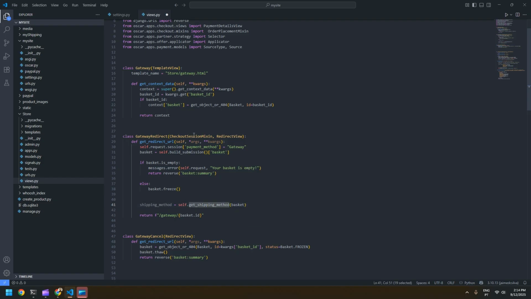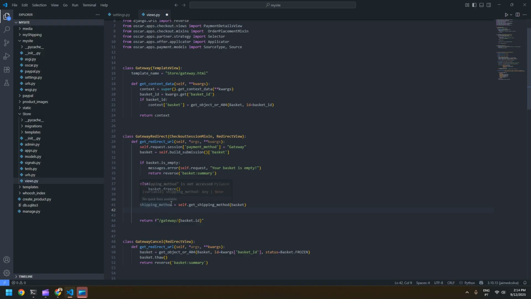This method is coming from checkout session mixin, and now from shipping method we can get the shipping charge, which we will need to calculate the price. So shipping charge is equal to shipping method, which has a method named calculate. And if we pass the basket to calculate, it will return to us the shipping charge.